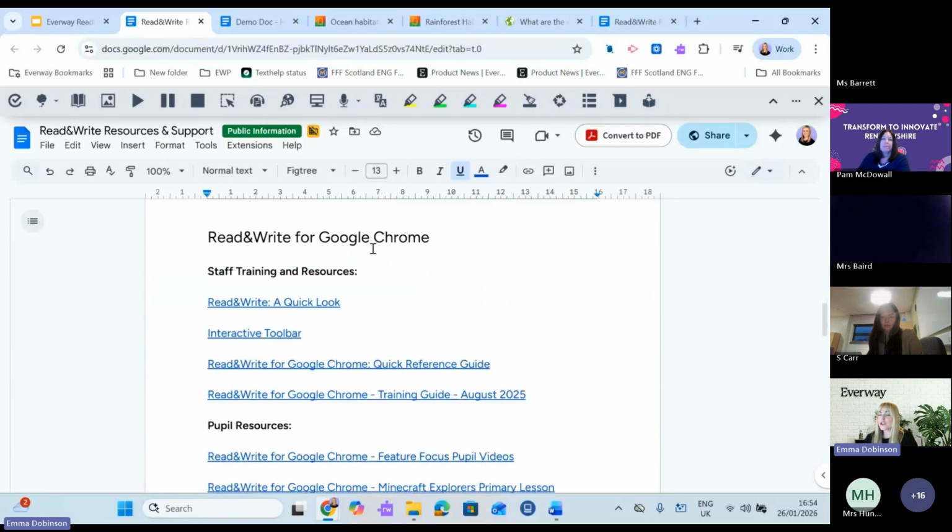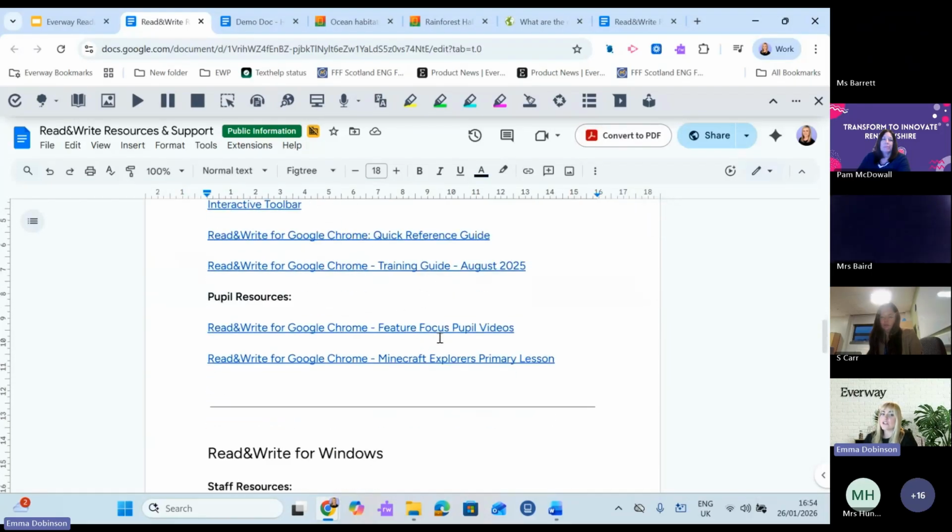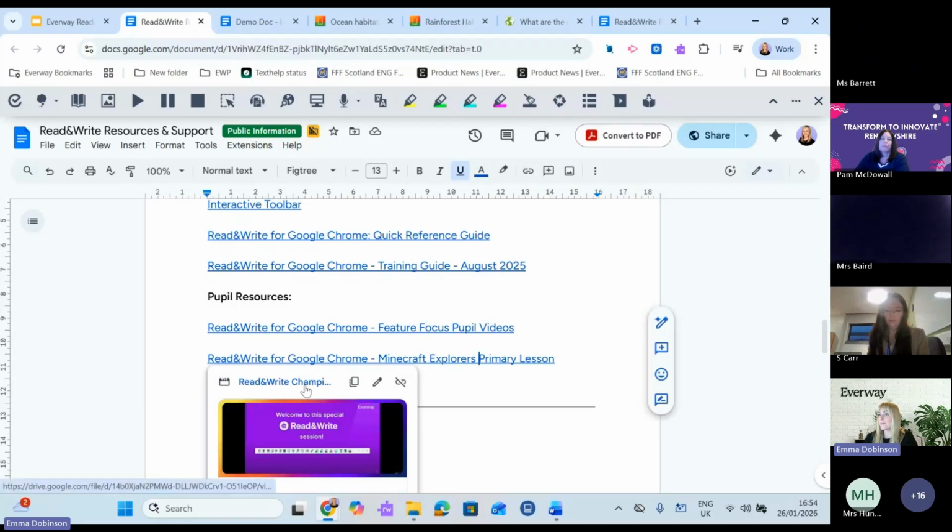But moving further down, you can choose what platform you want to look at. So if you're in Read and Write for Google Chrome, we've got staff resources, pupil resources. So these are resources here to train your kids, so you actually don't have to. It's there, it's designed to make life easier for you. We've got bite-sized videos teaching about the different tools. For Google Chrome, I do have a lesson format, if you'd rather do it that way. I did get a good piece of feedback that this was able to be left for a supply teacher one day and the kids left trained. So if someone can come into your class, all of a sudden put it on their screen and just click play, that shows that it's zero prep.